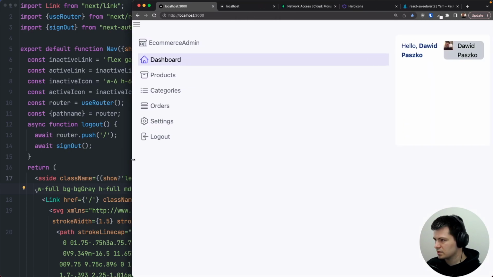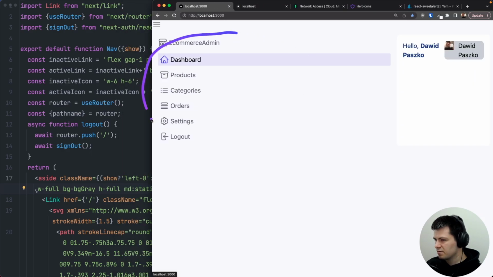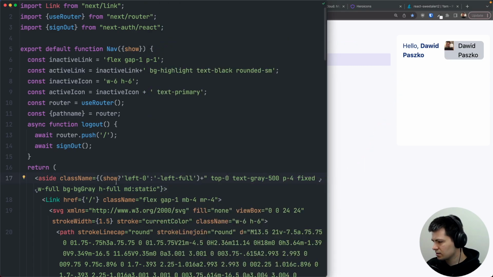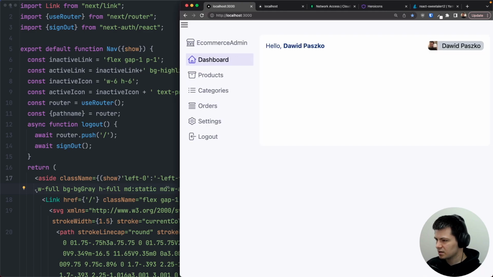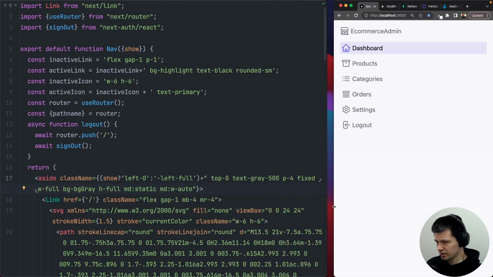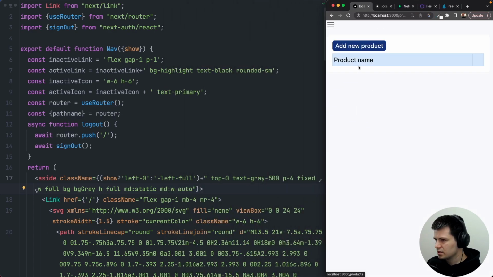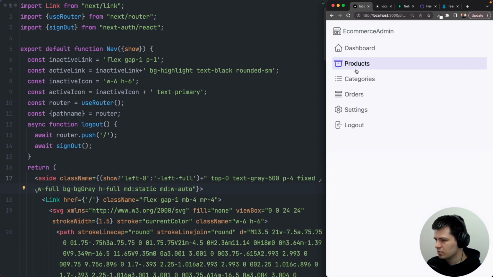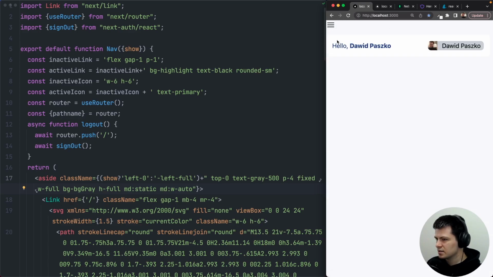The position should be static, and now let's see. Yeah, as you can see, now it's static, and it looks much better, but the width of this is too big, and this is because we have this width full. And let's change it for medium screens. Let's do this width of auto. So now it's much better. So it's this big for medium screens, and for mobiles it's full width. So this works. If I click products, we are on products, and I can open navigation. I can, orders is not ready. I can go to dashboard and stuff like this.